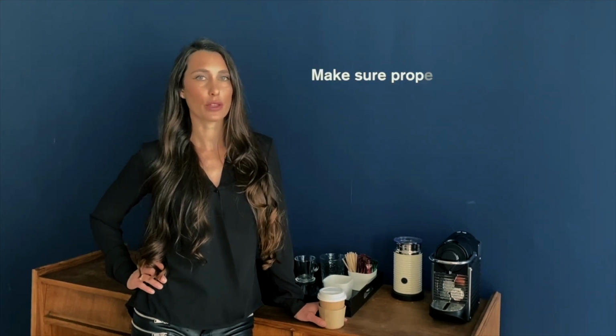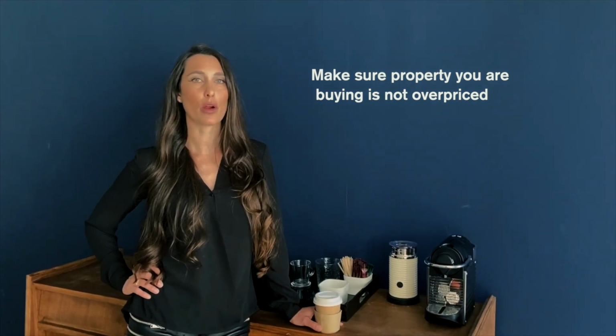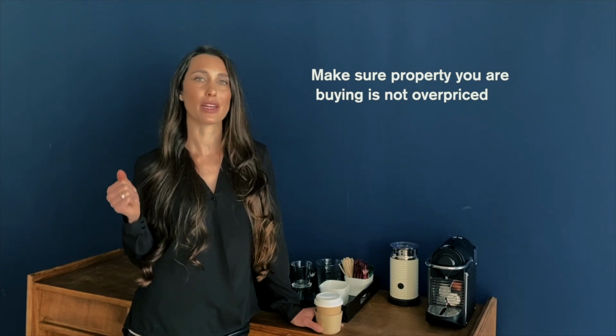When you're buying a property in Portugal and you want to rent it out, there are a few things that you're going to want to know. I'm buying my property at 500,000. Am I sure that it's at the right price and it's not overpaid? For this, a proper realtor will be able to give you a market study that shows that the right price of your property is 500,000 and it's not overvalued. We've seen over the last couple of years many people showing properties at 500,000 for the Golden Visa, but they weren't actually worth that. So make sure that you have a reliable realtor that will help you through this process.